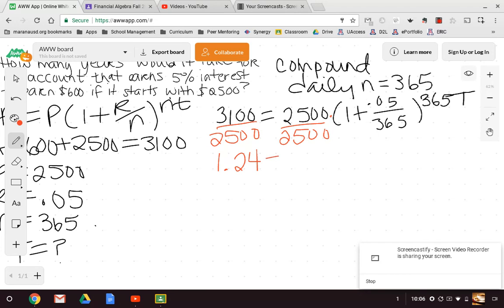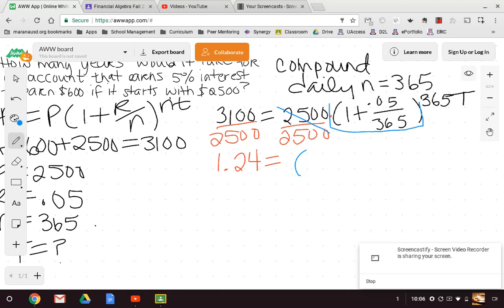Now, before I move on, there's a lot of stuff going on over there on the other side. I've already taken care of this 2,500 right here. He's gone. But I noticed that there's this bunch of numbers in these parentheses right here. Even though I've got to get rid of the T and I can't do anything with the exponent right now, that stuff in parentheses, I can simplify with my calculator. That way I only have one number in the parentheses, making it a lot easier to work with. So I'm going to go ahead and type that in.